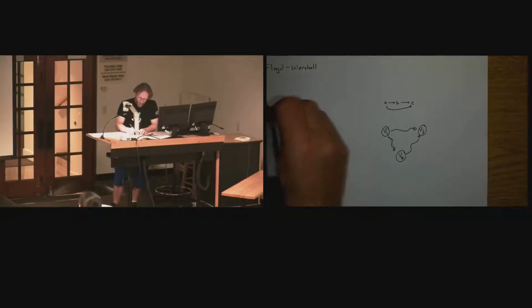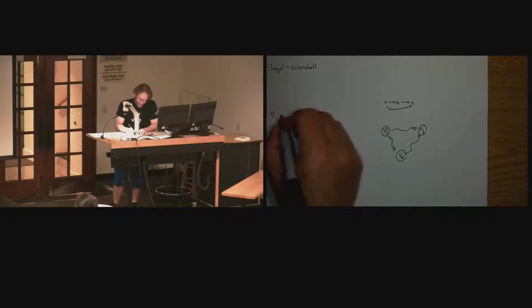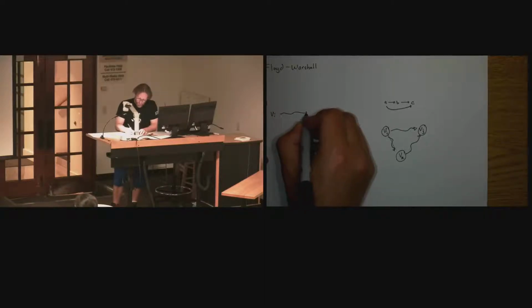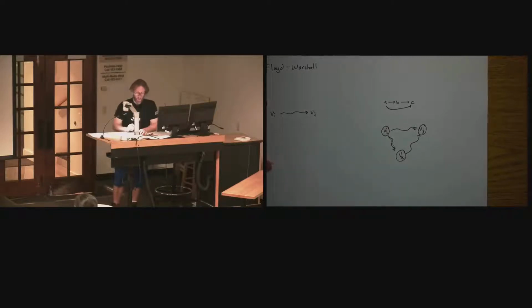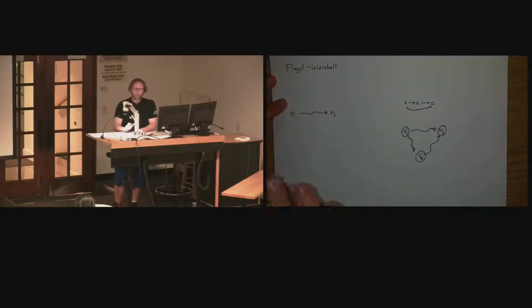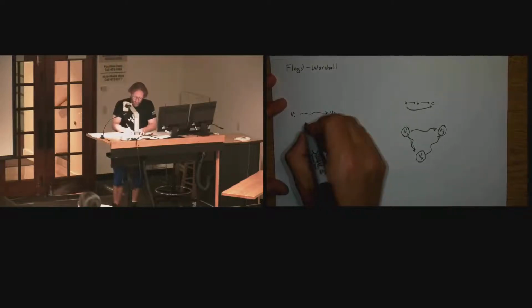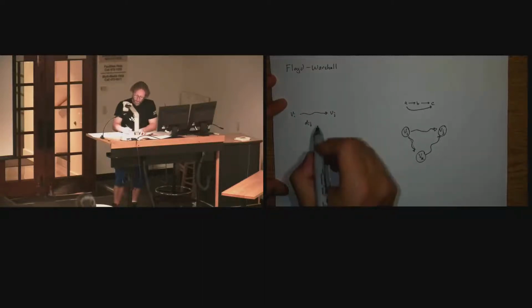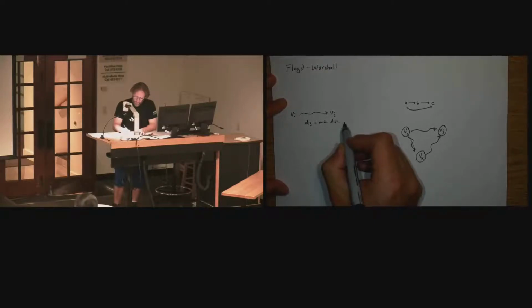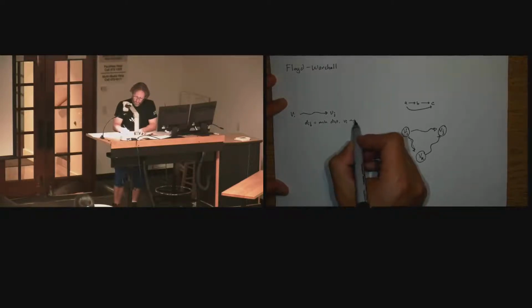So suppose that I want to go from v sub i to v sub j. Now, you might be able to get there directly from a single edge. It might take you 2 edges, might take you 3 edges, it doesn't matter. Suppose that we're jumped into the middle of the algorithm here, and suppose that we've got a distance d sub ij, and this is the minimum distance from v sub i to v sub j.